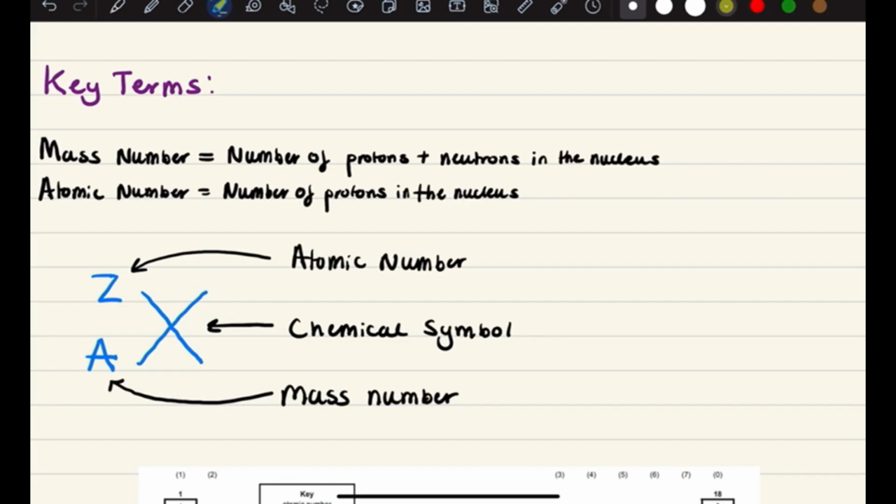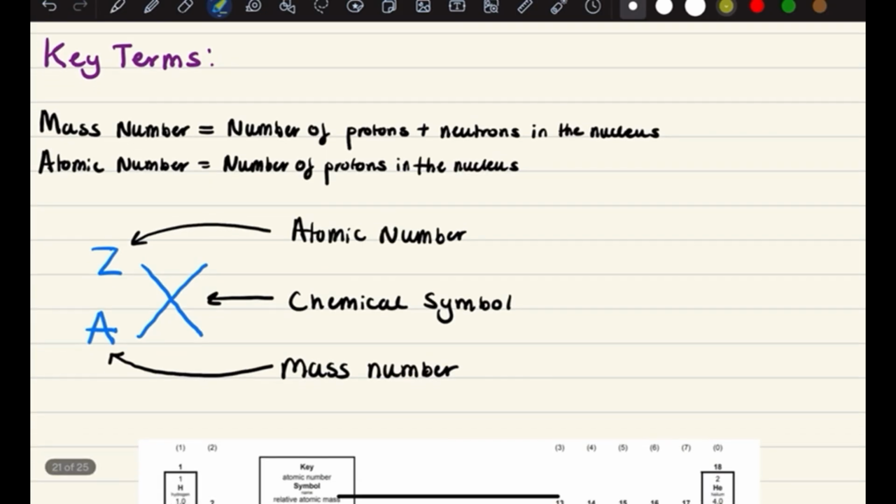And normally you're going to have it defined as this. So you can see X being your chemical symbol, whatever element you want, aluminium, chlorine, xenon, whatever. And you have Z as your atomic number and A as your mass number, which we've just defined. Just be aware, sometimes they might flip that over. So sometimes Z will be on the bottom, A will be on the top. Just be happy that Z is atomic number and A is mass number, yeah? I think normally they will probably tell you in an exam.